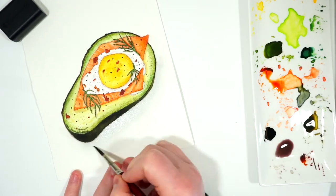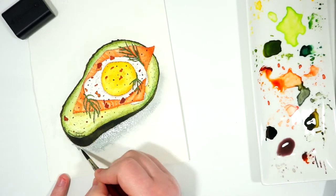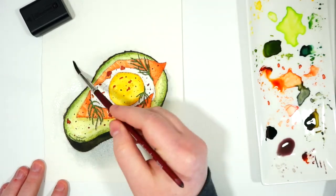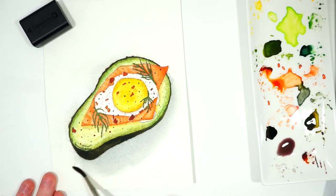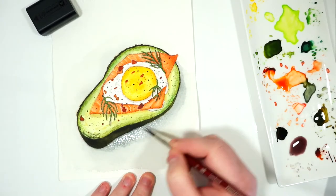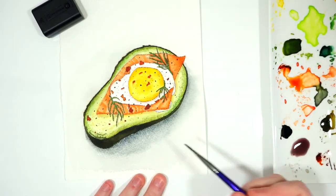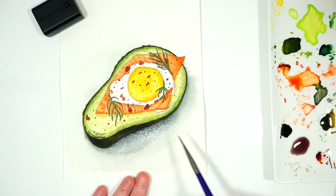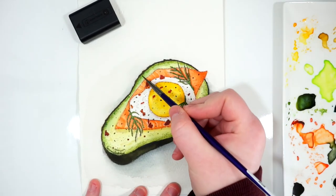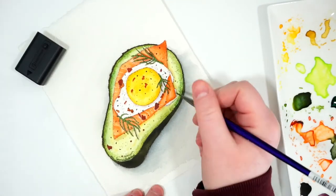Now with the shadow I'm using Indigo Blue, and I have to be quite honest — I didn't do this too well. I'm still learning this paper; the Arches Rough handles water a little bit differently than a cold pressed paper. So I ended up getting the shadow to look a little bit weird, but I just extended it around the piece and it added a little bit more depth. One mistake I made was not rinsing out my water before getting into this, so the shadows ended up being a little bit muddy when I faded out the colors, and that really showed up in the final painting. If that doesn't bother you, feel free to just go ahead and use your dirty water — but it's something I wish I had done.